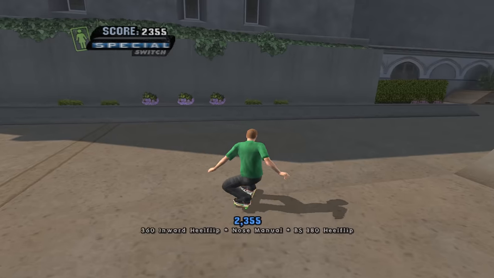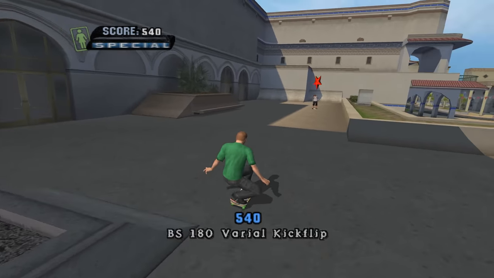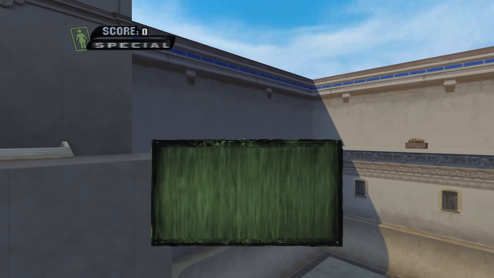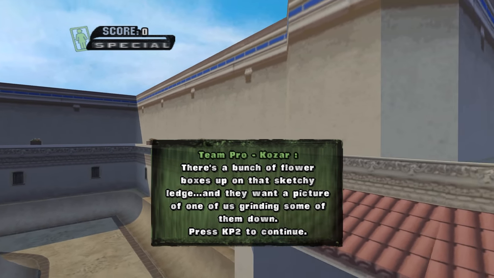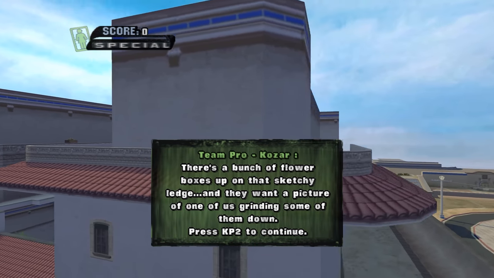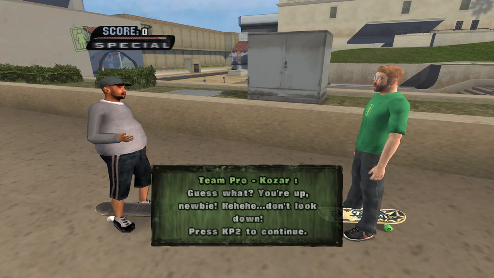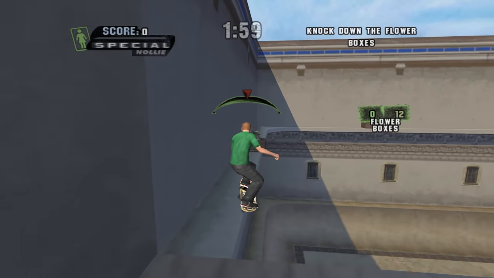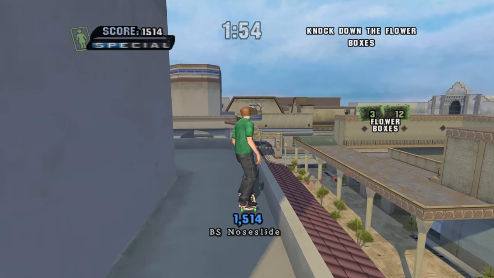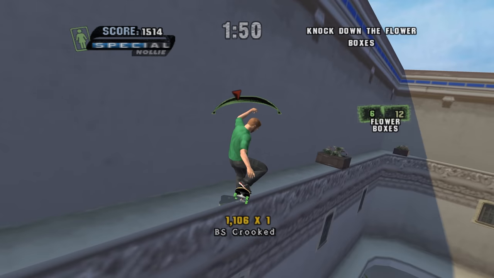Okay, I do know there is one where I have to knock down a bunch of pots that are all over the place. We'll see if I have any trouble getting the height for that. What do we gotta do for coverage? There's a bunch of flower boxes. Oh, this one. Sketchy ledge. Okay, so I gotta grind all the way around the ledge. Shouldn't be impossible, because I can always just land and start over, like right there. So I didn't have to hold my balance for super long. All right, rookie monster.